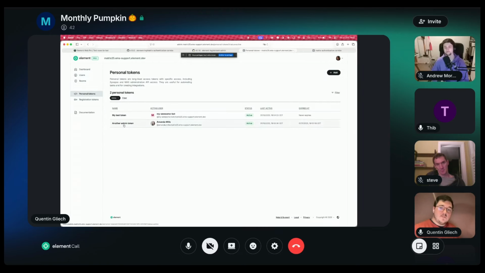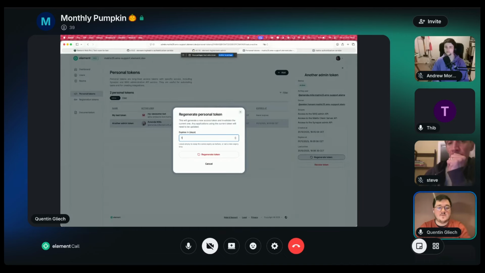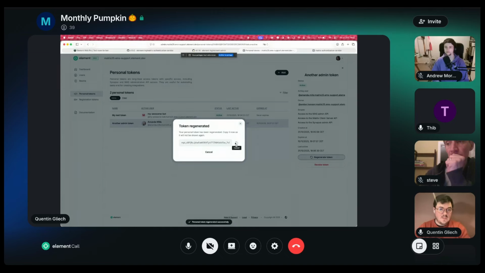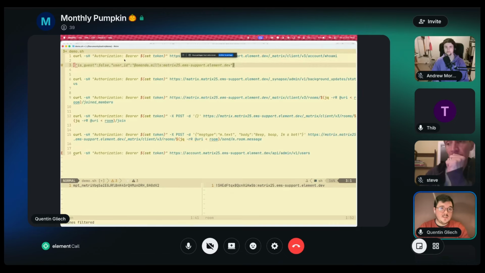So for that token, I've set an expiration. Again, I'm not gonna wait a day for it to expire, but you can imagine having a policy of rotating them every 30 days or something like that. And if you need to rotate them, you can actually click here, regenerate, say I want it to work for 15 days now. If I regenerate it, I can try with the old token.